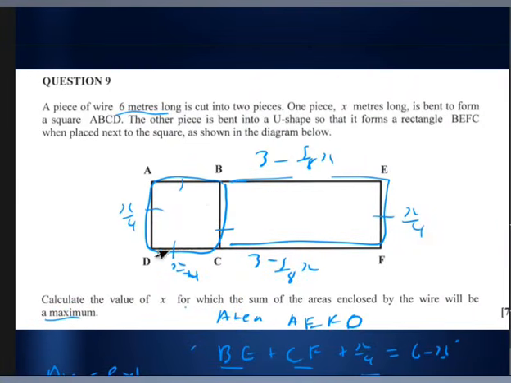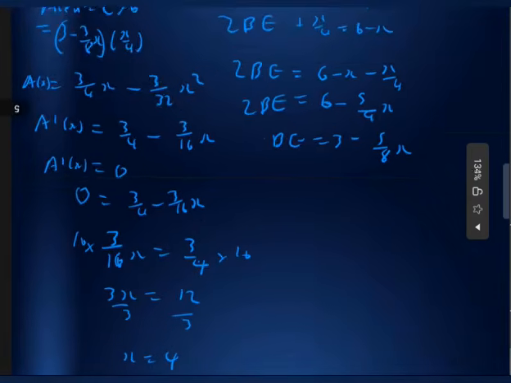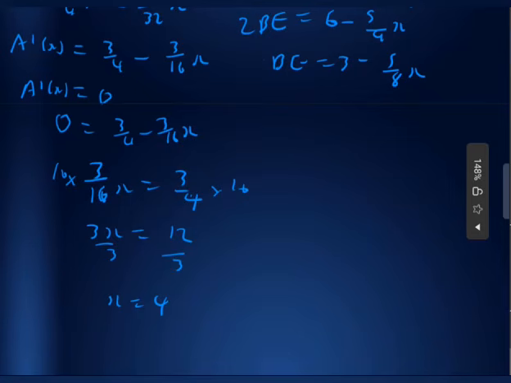It means that if x is equal to 4, this is 1 over 4, 1 over 4 and so on. So we found x, right? But what did they ask for? They asked for the value of x. We actually stop here. I was thinking of going further, but they didn't ask for the maximum area. They asked for the value of x that will result in a maximum area.